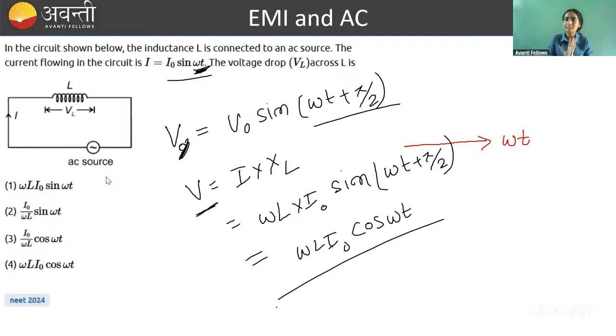So voltage is basically magnitude. यहाँ पे क्या लिख सकते थे? XL into I naught, maximum voltage का value. So I naught into omega L. Now what will be the voltage as a function of time t? So voltage will be ahead of current by pi by 2. So यहाँ पे साइन लगाओगे और एंगल को क्या कर दोगे? ओमेगा टी से पाई बाई 2 आगे. So omega t plus pi by 2, that is becoming cos omega t. ठीक है? Sorry.